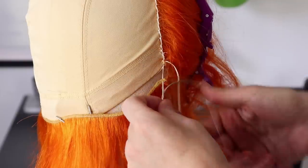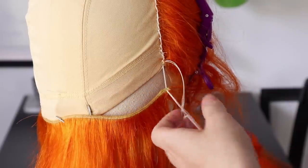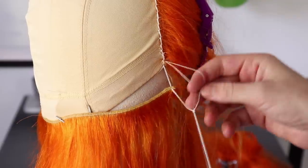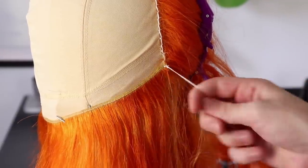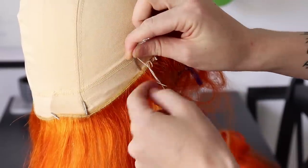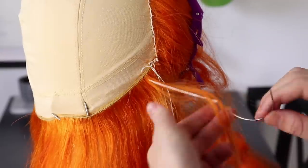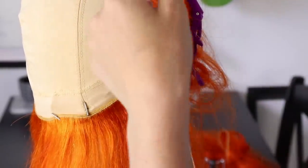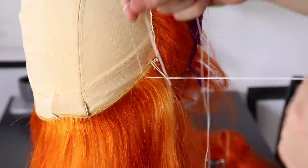And for the first stitch, I'm also putting it through the frontal, just to make sure that my wig is not going to fall apart, because that's of course not what we want. And then for the rest of the bundle, I just use the exact same method as I use for the frontal. Again, you want to make sure that you don't put it through the elastic, but only through the top layer of the dome cap, because otherwise you're going to lose the stretch.